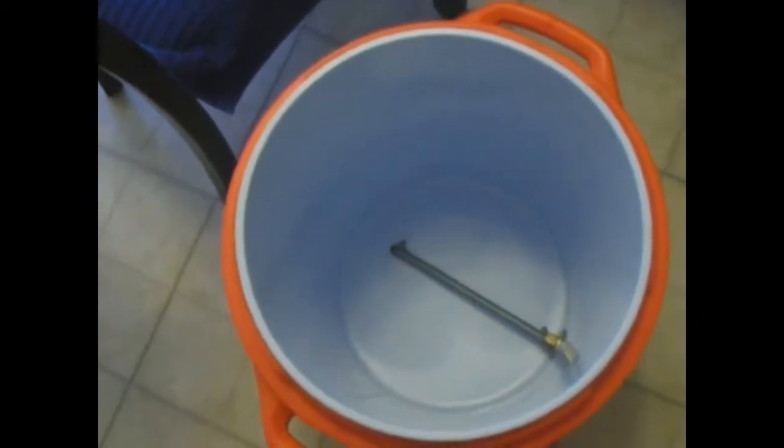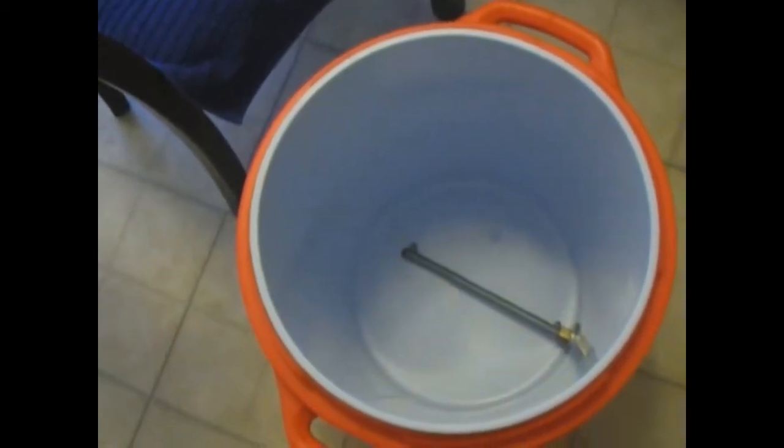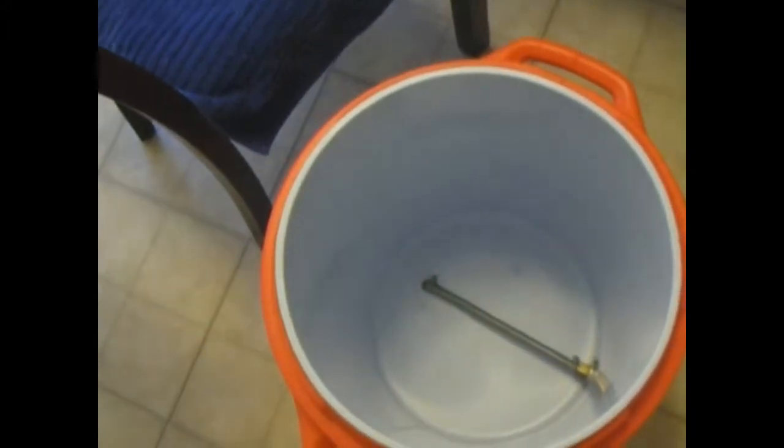Yeah, I wiped out my mash tun. There's a little bit of residue or whatever. It won't be that bad. So, I'll be back when I'm mashing in, I guess.